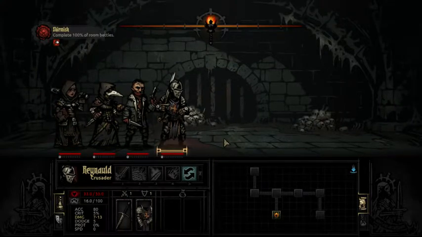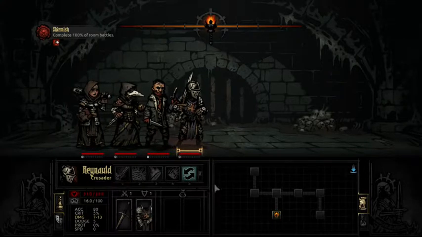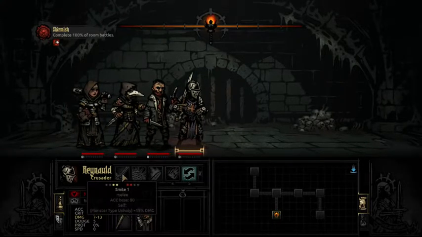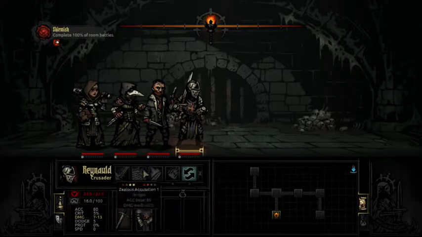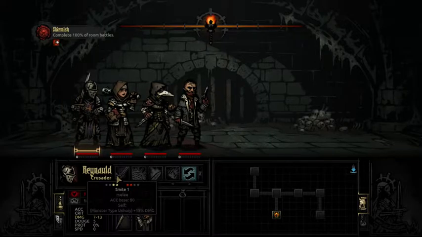So right now, this is the first dungeon. Let's go over some basics on the skills, how they work. If you hover over them, you can see they have two white balls and two red ones to the left or to the right. What that means is you can only use those skills if you're placed on the first or second slot of your party, and they will only hit the first and second slots of the enemy party.